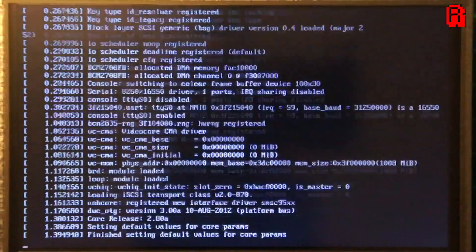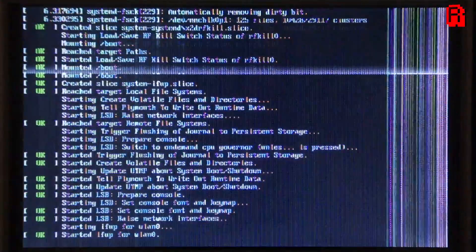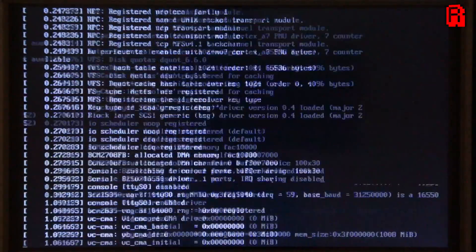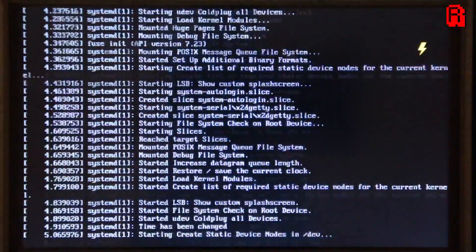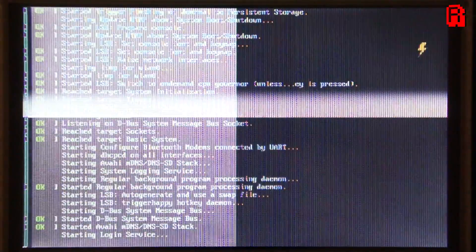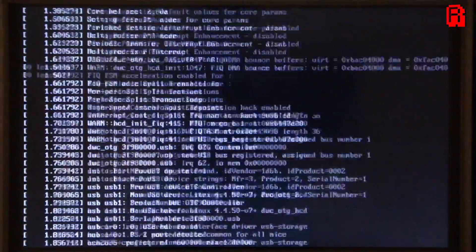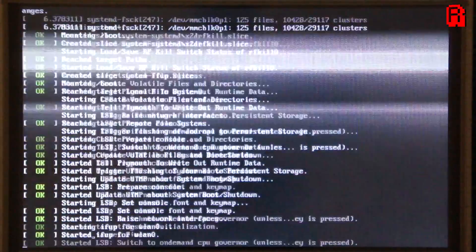If you happen to be using a less than perfect power supply, you'll experience endless reboot cycling — as soon as the screen tries to draw a little more power, it causes the Pi to reboot. This can be resolved by installing a decent power supply, or a second power supply to the micro USB port on the screen to ensure it's getting enough power. In short, there are options to power this screen, which could be useful depending on your project, and it opens the screen up to be used with devices other than the Raspberry Pi.